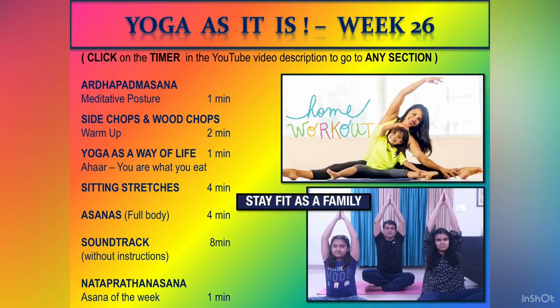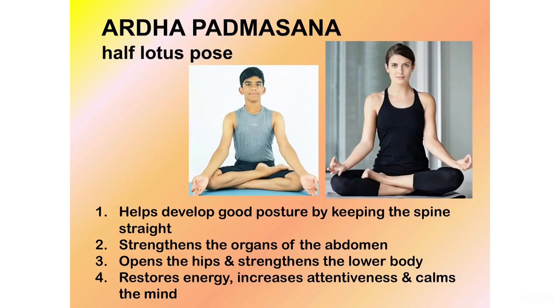Sometimes a home workout is all the therapy we need. So let's get started with more ideas for a home fitness routine. Ardha Padmasana is considered to be the gateway to Padmasana, the famous lotus pose. Though it is not as difficult, it gives most of the benefits of Padmasana. It increases flexibility, improves posture, and has a calming effect on the mind.